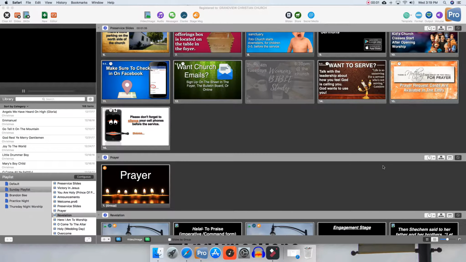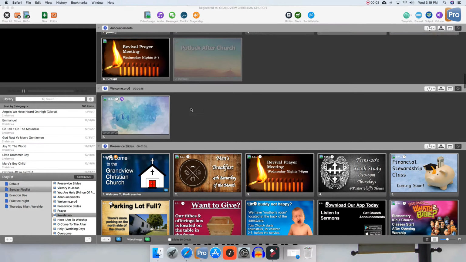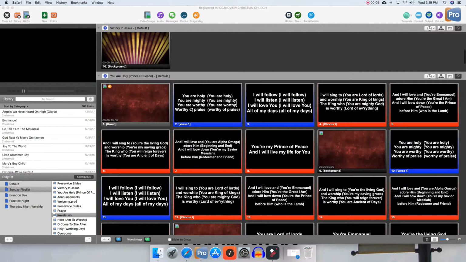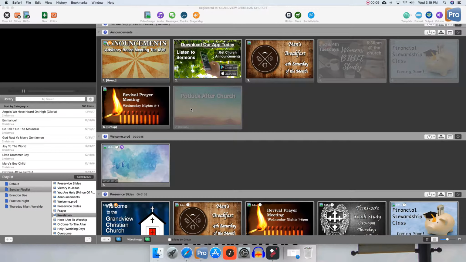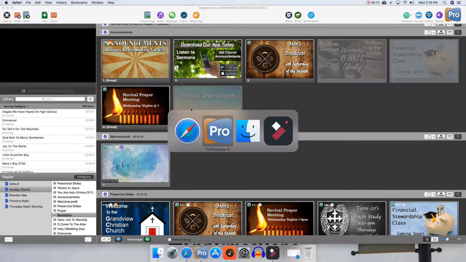So we've got everything open here. ProPresenter has loaded. Now, something I just noticed real quick is I like to flip between my applications by holding the command and then tapping the tab button. And I'm still holding the command button, and it'll let you cycle through the programs you have open.